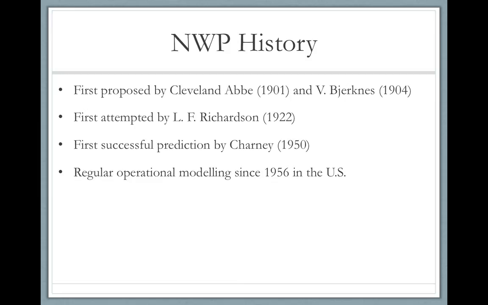I have posted that paper, as well as the paper done pretty much simultaneously by Wilhelm Bjerknes in 1904, to Blackboard. Back in the time, we think that they both independently came up with this, and really should both be credited with this concept of how we can determine the future state of the atmosphere by using our known equations. Of course, at the turn of the 20th century, we did not have the computer technology or even all of the mathematics yet to successfully complete this concept of numerical weather prediction.